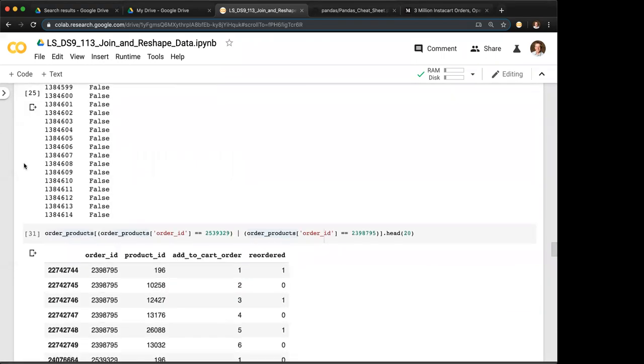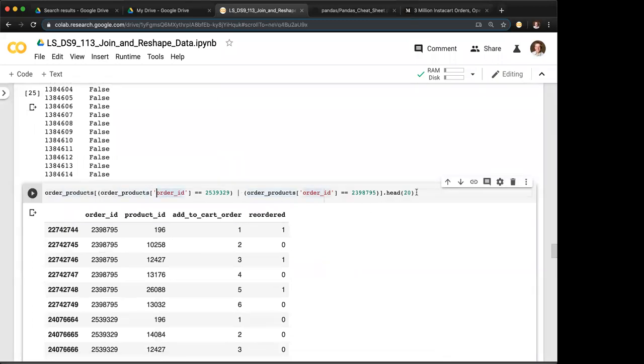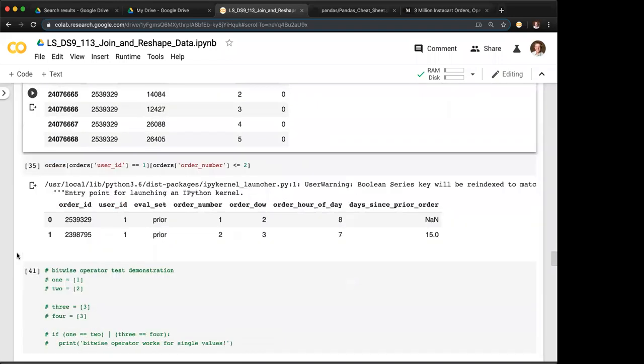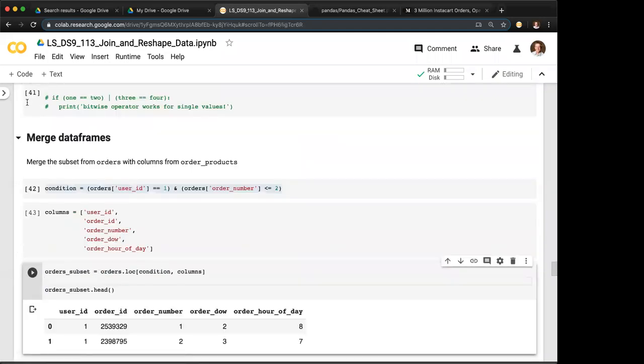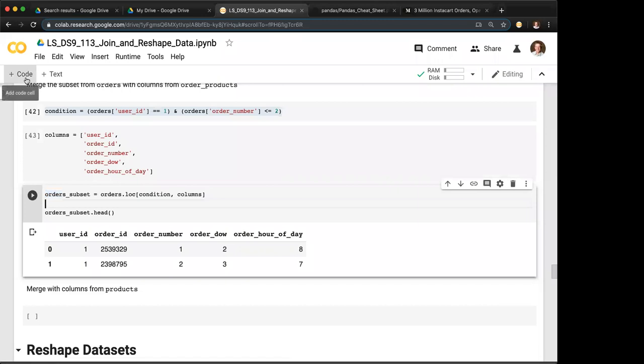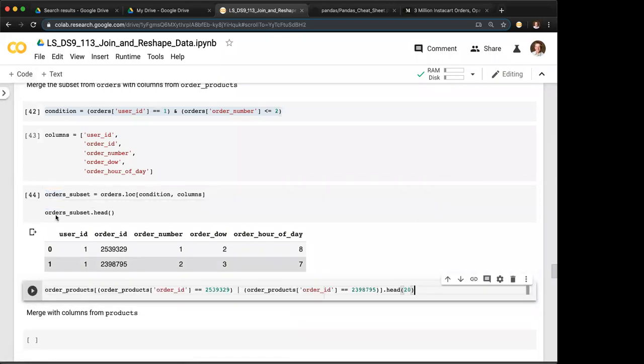Let me scroll up for a minute. For order products, we only cared about these two order IDs. So I'm going to say that my condition here is this, with the OR operator.